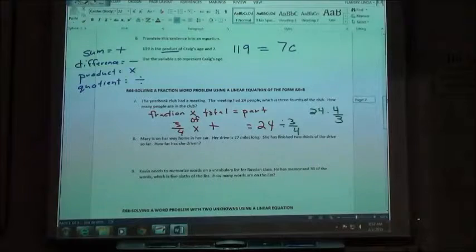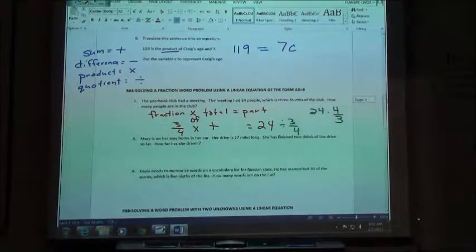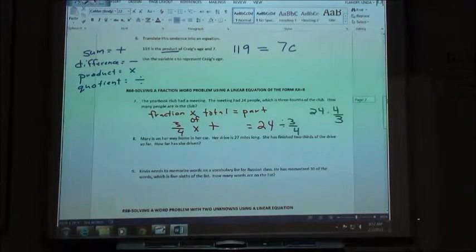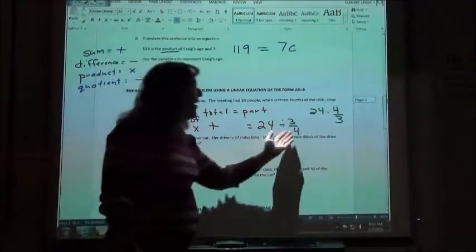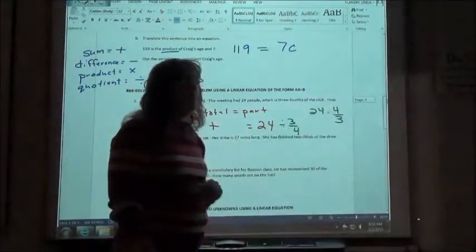They don't write the dividing in there. They just put times four-thirds, and then people go, well, how come they're doing that? That's why they're doing that. Technically, we're dividing by three-fourths, which is multiplying by the reciprocal.